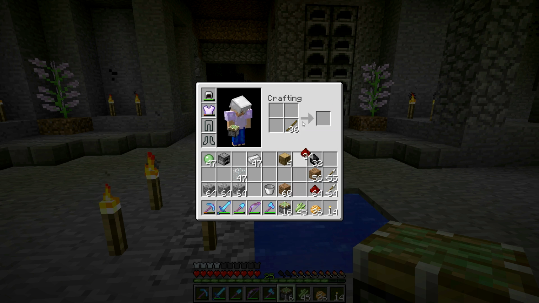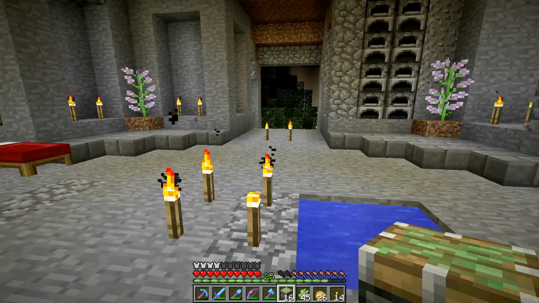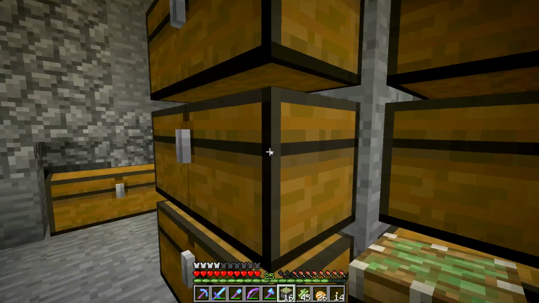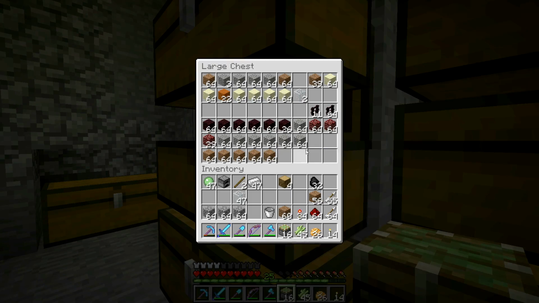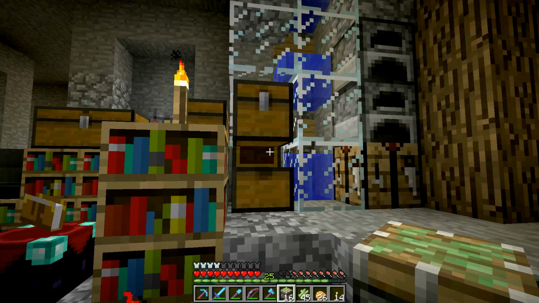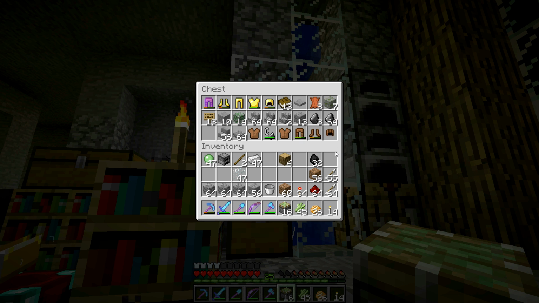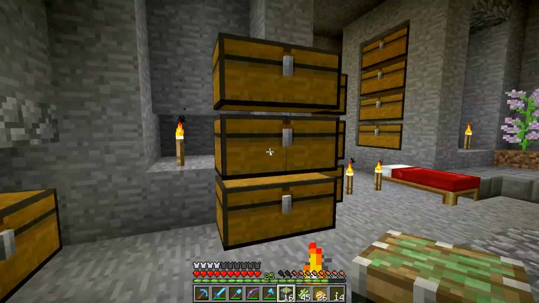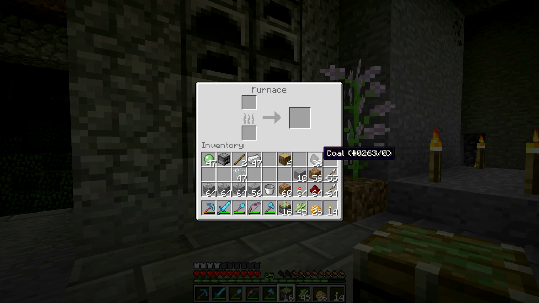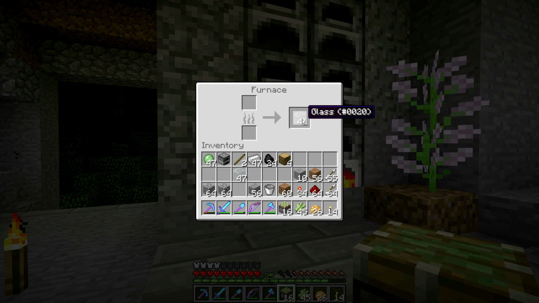Cool. And we're going to need a bunch of repeaters, so I'm making some of those. So what we're going to do is set up a non-aesthetically pleasing, real-time test today. There's some stone bricks. There we go. Normal stone, nowhere close to enough. So I'm going to stick some cobblestone in these furnaces over here, and we'll come back for it.